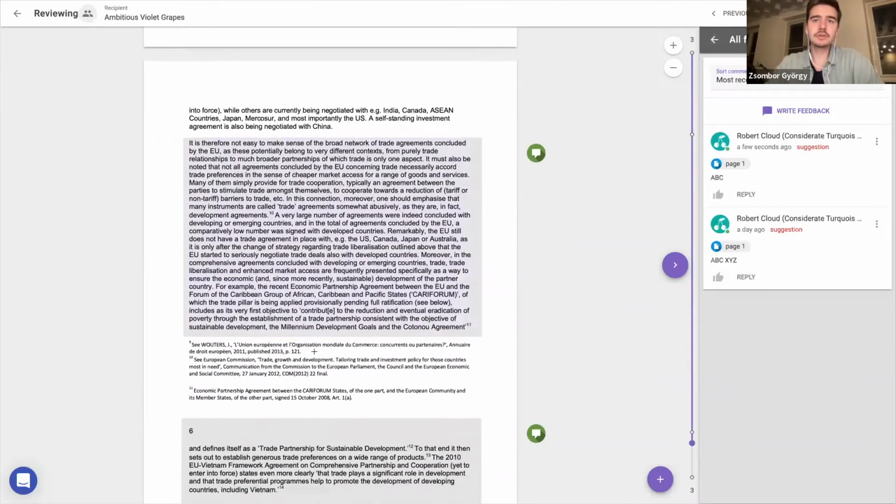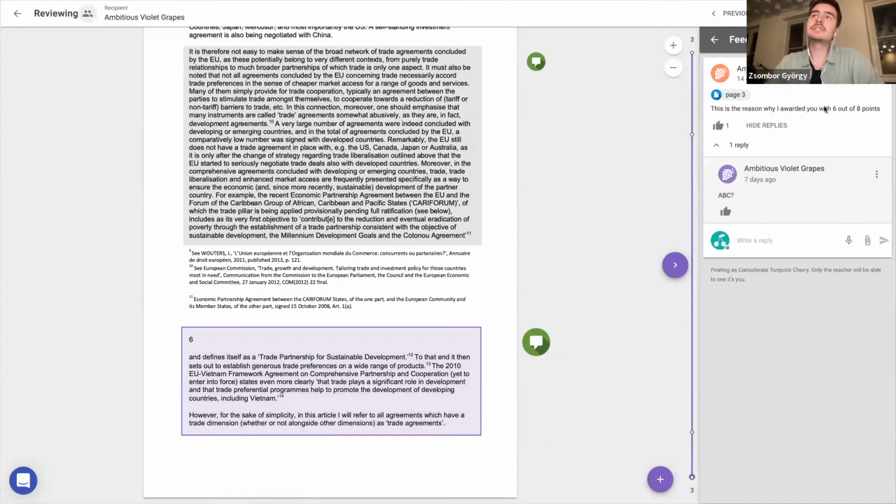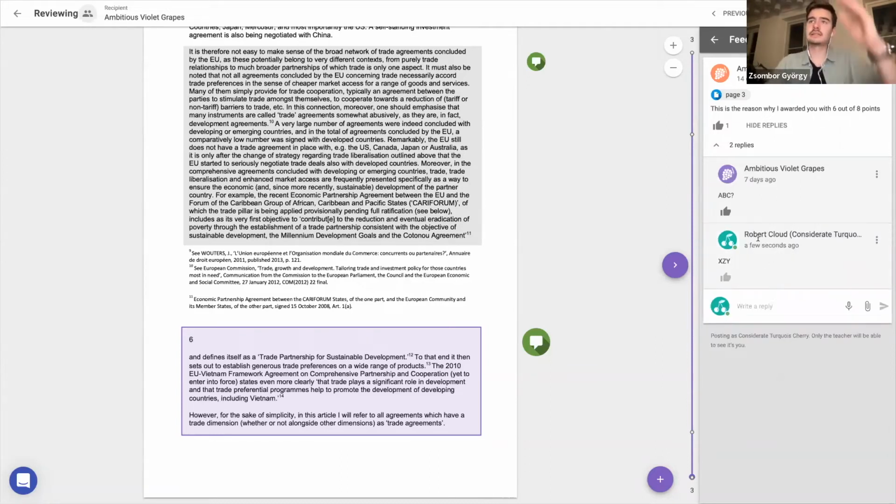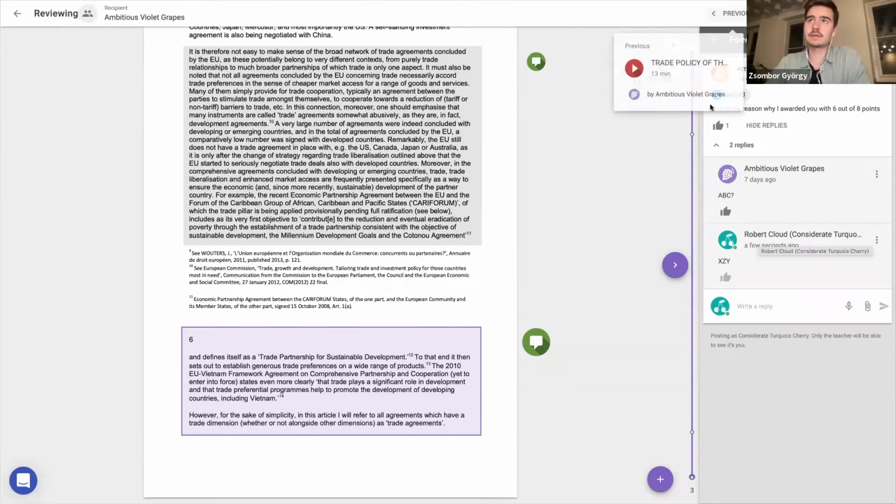As I read through the document, what I can also see is other students already added some feedback. And we find it very important to have the feedback process a little bit more social, collaborative, and dialogue based. So if I want to ask for further elaboration or give a correction here, I can just type my feedback here and it shows almost in a social media context, which students are already familiar with.